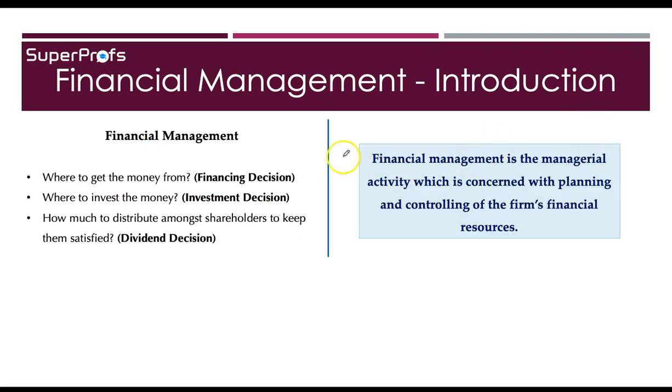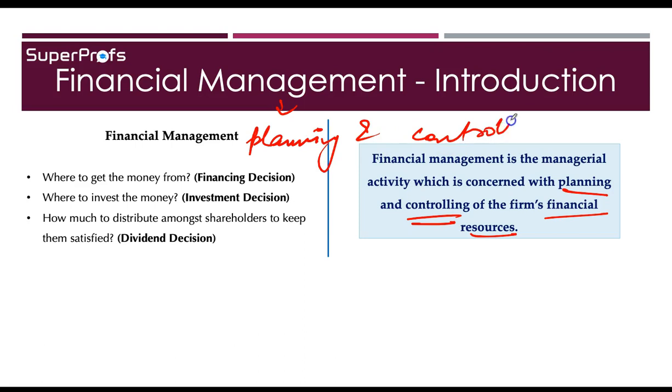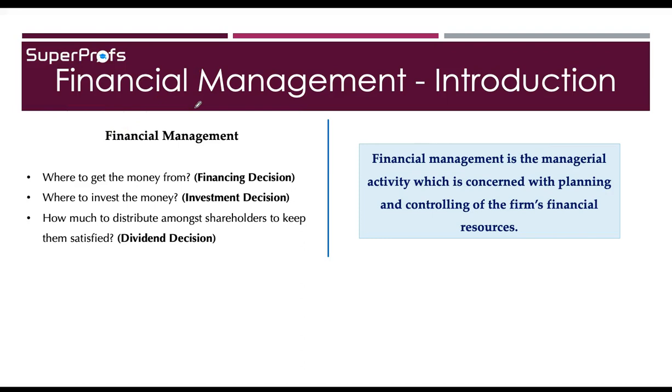As I said, the very basic definition can be: it is the managerial activity which is concerned with planning and controlling of the firm's financial resources. Financial management takes care of planning and also controlling. So financial management is the planning and controlling of the firm's financial resources. This is the simplest definition that can be.